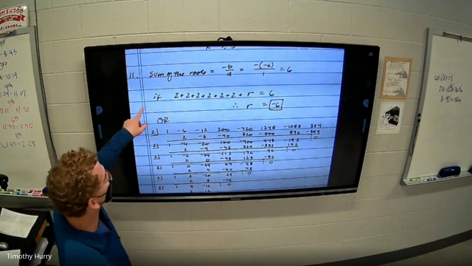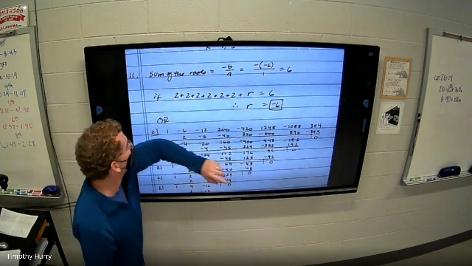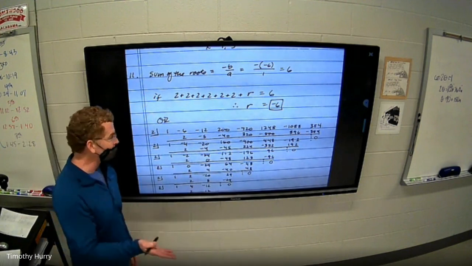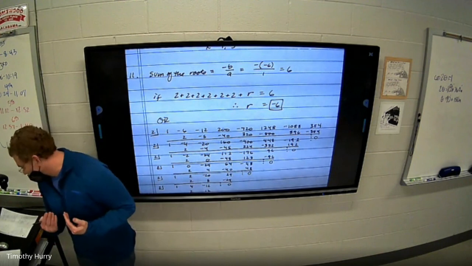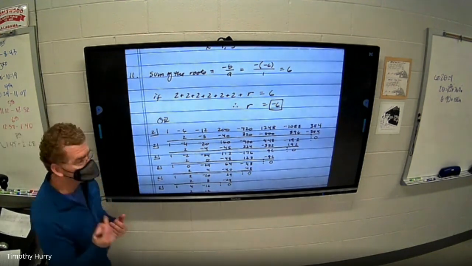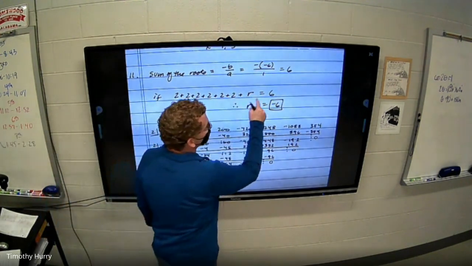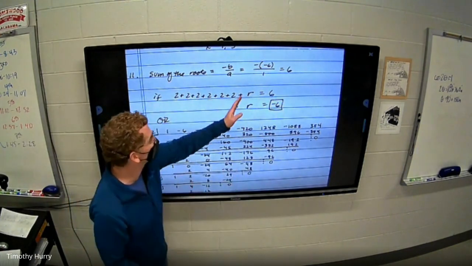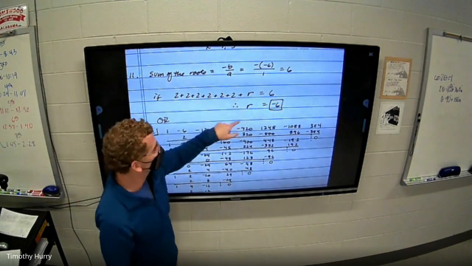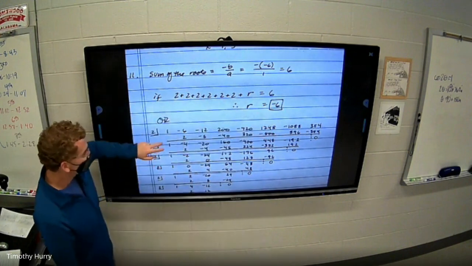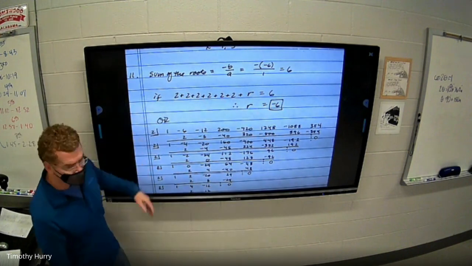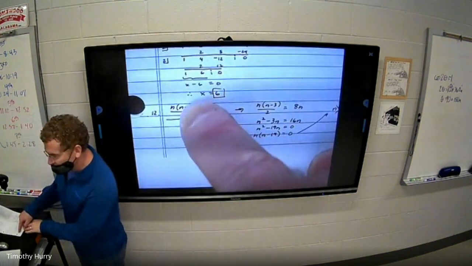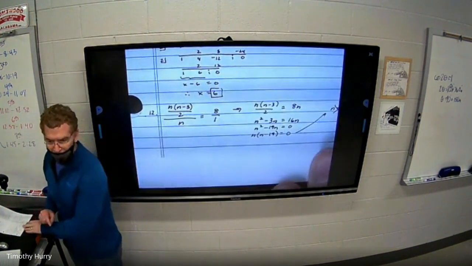Well, if the sum of the roots is 6, right? And I know I have how many roots? 7, because it's x to the 7th, right? Well, I know that the sum of the 7 roots is 6. But if 2 is a root 6 times, then I can plug those 2's in and solve for the missing root. The other way is to synthetically divide by 2 all the way down until you get one last thing to solve, and you get 6.